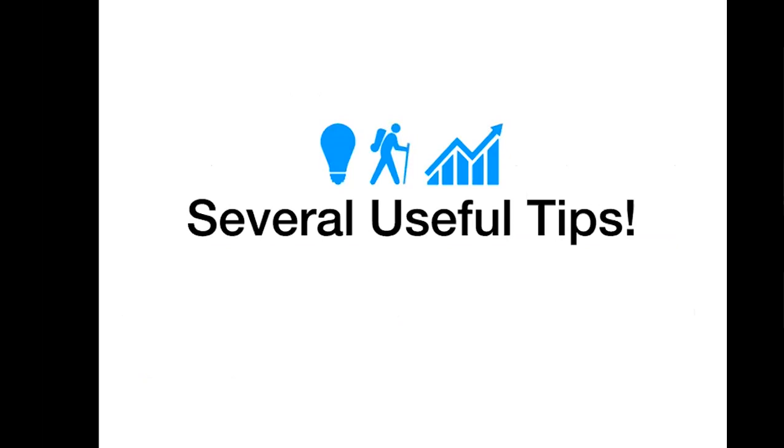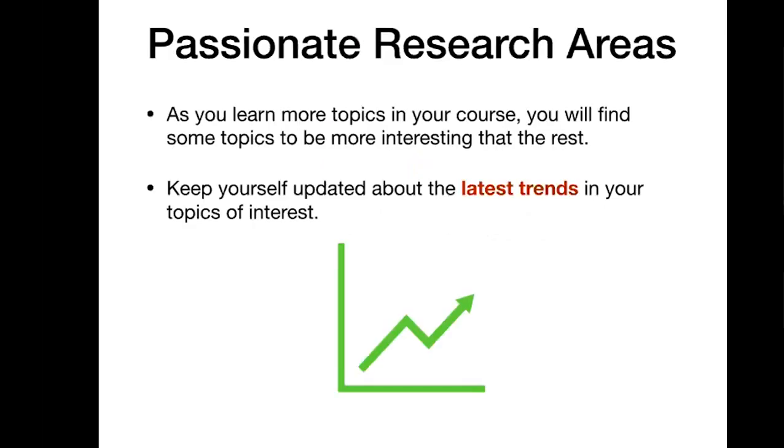And also it will be better if you can make your own positive habits or rules while you engage in a project. So I'll quickly skim through these because we are running out of time at the moment. So let's have a look at how to keep yourselves updated about passionate research areas, like I mentioned very early in the presentation, how you can keep updated about latest trends in the topics that you are interested in.